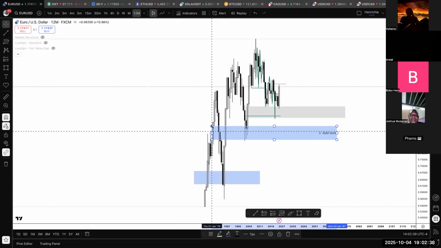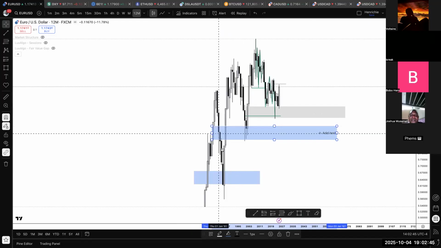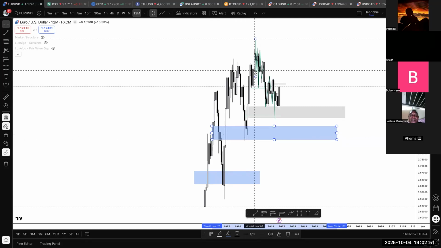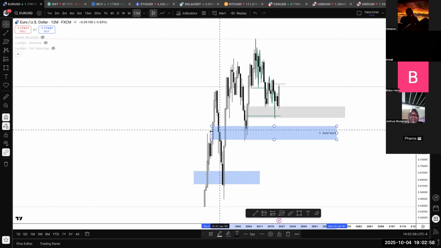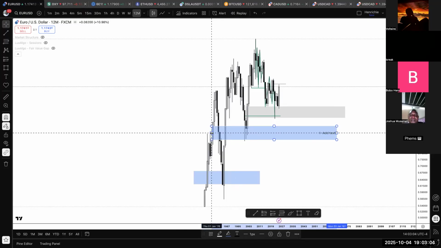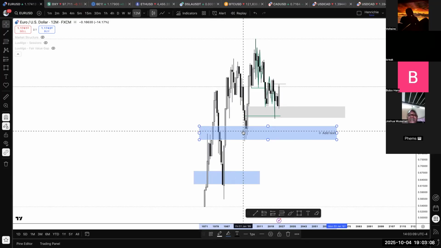And you can see right here this inefficiency, even though it didn't work for buys right here, the market came back into that position to use it as support for buys for continuation. Also, putting this into perspective, this is also an inefficiency. Now, this one right here, because it's already been invalidated right here and it wasn't used for buys, it becomes an inverse fair value gap right here. And price can also use it.